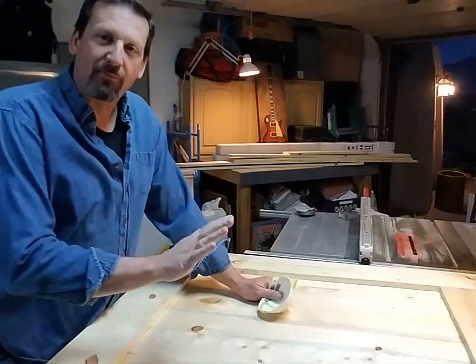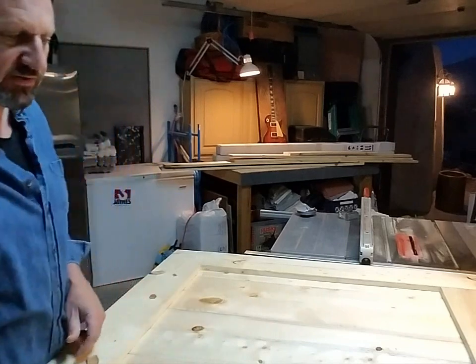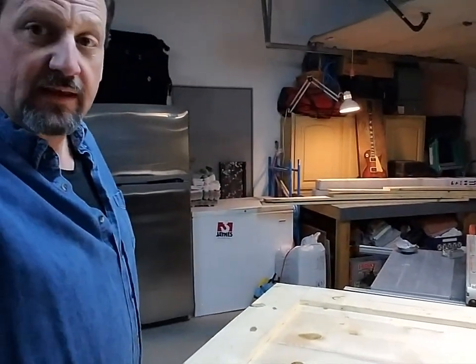Hi, so we're back and we're working on our barn door. We just saw that we had it all done as far as constructed. And as you can see here, it is all laid out and ready to go. So what we're going to do right now is we're going to sand it.